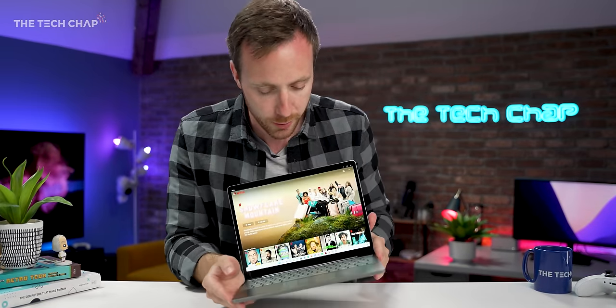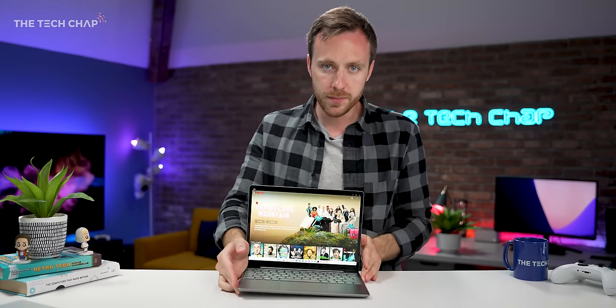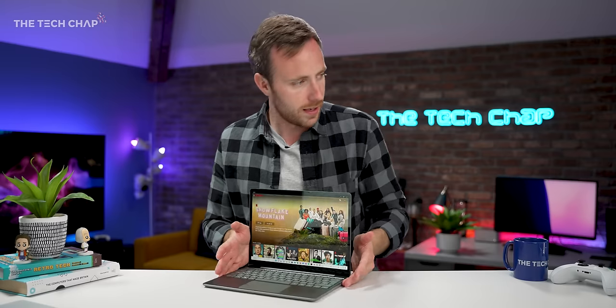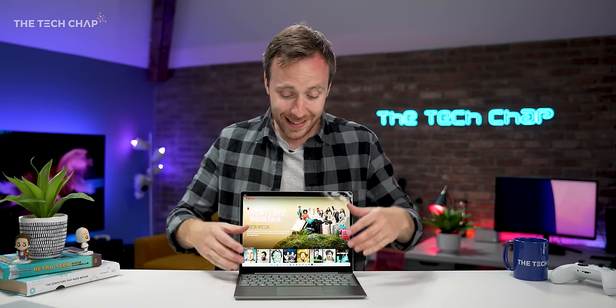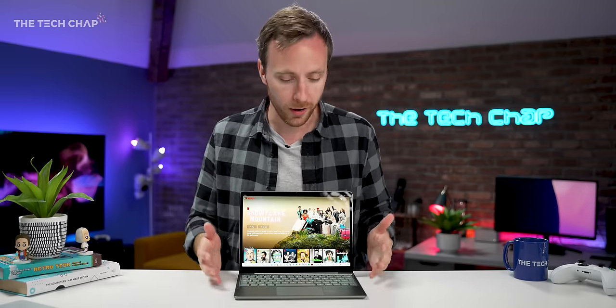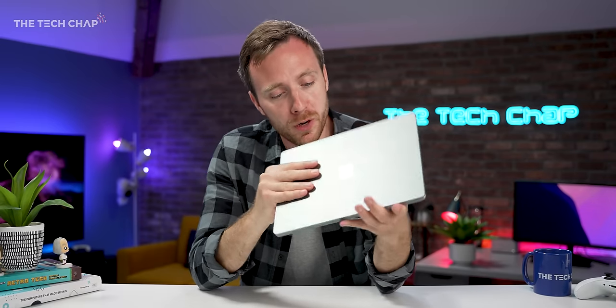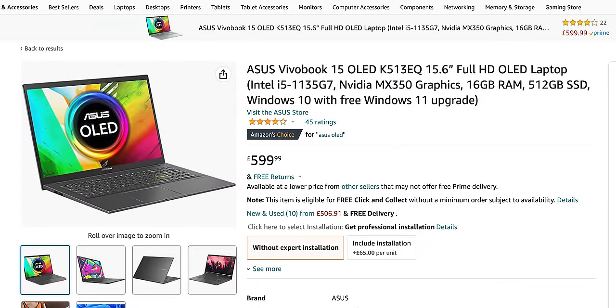So, should you buy it? Well, I really like the Surface Laptop Go 2 — terrible name — but there are a couple of problems. A slightly longer battery life would be nice. That screen resolution really isn't particularly impressive, nor are those viewing angles, but they're fine, and it is a lovely laptop to use and to type on. The Precision Touchpad is really responsive, and of course you've got the touchscreen if you prefer. I just kind of wish we had 8 gigs of RAM as standard — I don't really want to pay another £100 just for 4 more gigs of RAM. And I think the biggest problem with this is the competition — not from the MacBook Air, but things like the ZenBook or VivoBook with arguably better specs for similar money.